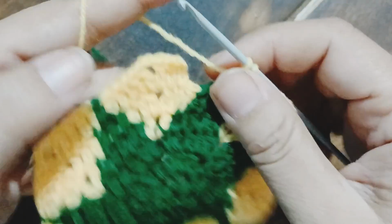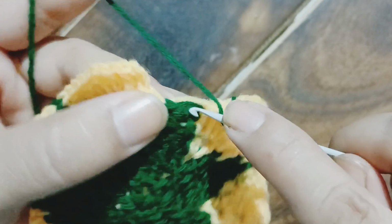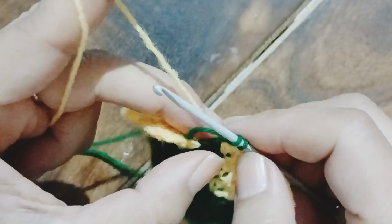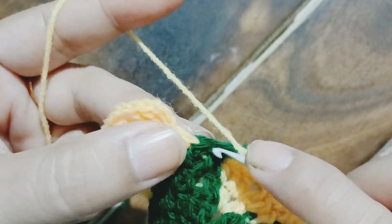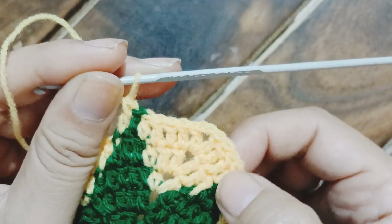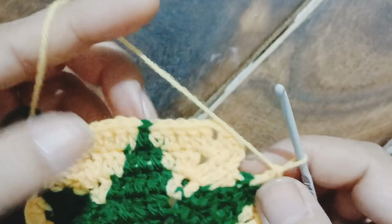Let's stop there because we need to change the yarn color to green, and then work one double crochet, which is an incomplete one because we are going to change our yarn color to yellow. After that let's work individual double crochet on top of the green chain space. If you count, we have worked 5 double crochet in total.